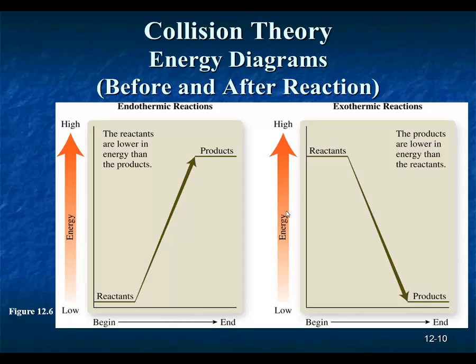Now, when I'm looking at reactions, some reactions are considered endothermic reactions and others are considered exothermic reactions. An endothermic reaction has reactants that, as they proceed from the beginning of the reaction to the end, as they go from reactants to products, the products are going to end up at a higher energy. In an endothermic reaction, we actually store energy in the chemical bonds that we're forming in order to form those products at their higher energy end of the reaction.